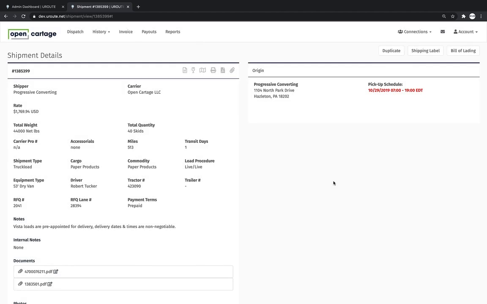So integrating your ELD, again, it's in our preferences. If your ELD is not there, then let us know and we'll add it. If it is there, you'll just need to get an API key from your ELD provider, plug it in, and we're going to protect your privacy, right? We're not going to be tracking your trucks all over the place or trying to quote unquote optimize your trucks. It's simply used as a mechanism for you to provide visibility to yourself and visibility to your shipper or your broker on a one-time load basis.